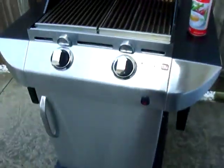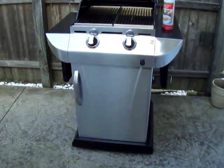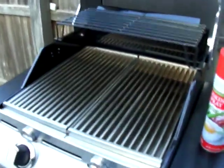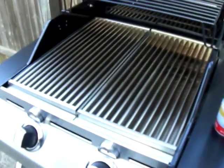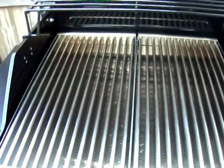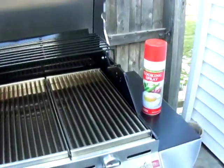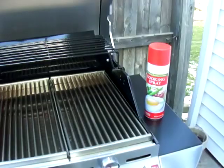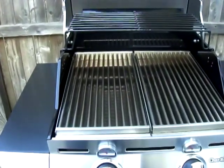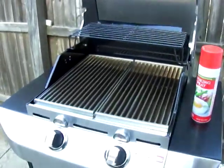I also like the fact that it's a nice small footprint. We're replacing a grill that's at least 3 times bigger than that we just don't need anymore. I've already heated the grate and the infrared barrier. They suggested that to get rid of the manufacturing oil, and I'm getting ready to season the grilling grates and the barrier, and so I'll let you know how that goes.